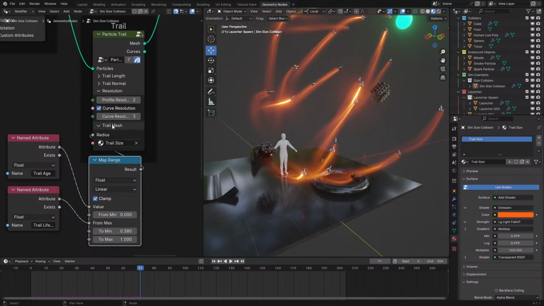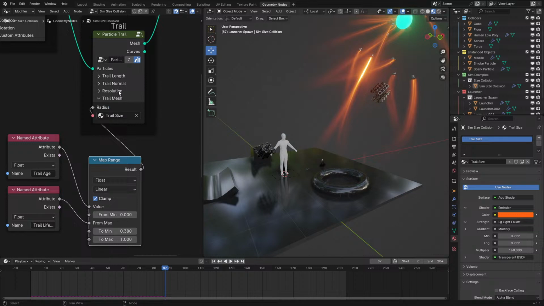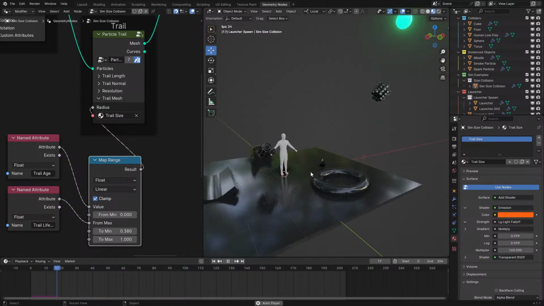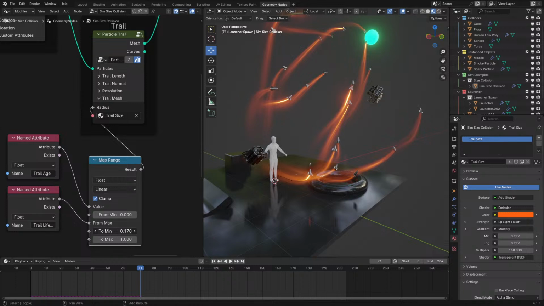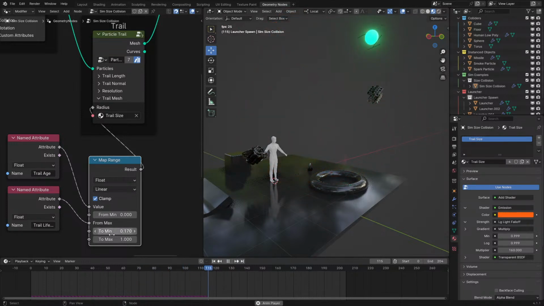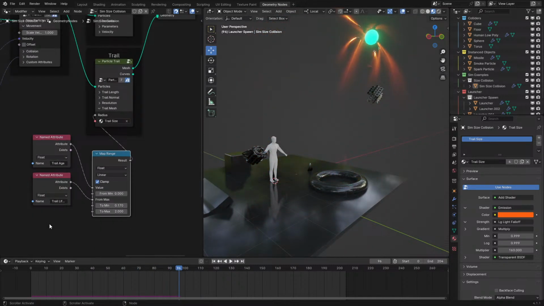Resolution should be okay. Profile, oh yeah, let's turn that down. There we go. That should make it a bit better. So now it should look like, if I make this even smaller, that the trails are properly dissipating. So there, let's run it again. There we go. Yeah, that's pretty good. See, we're just making it better one step at a time.